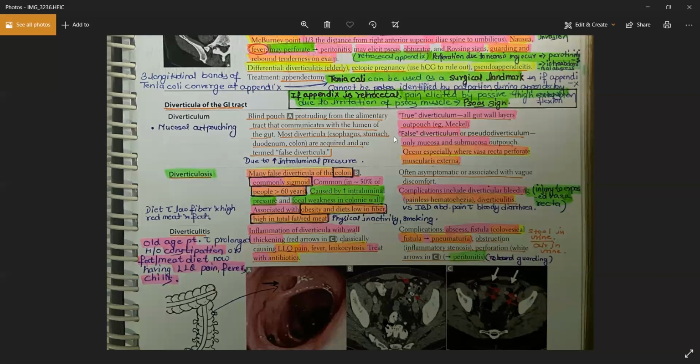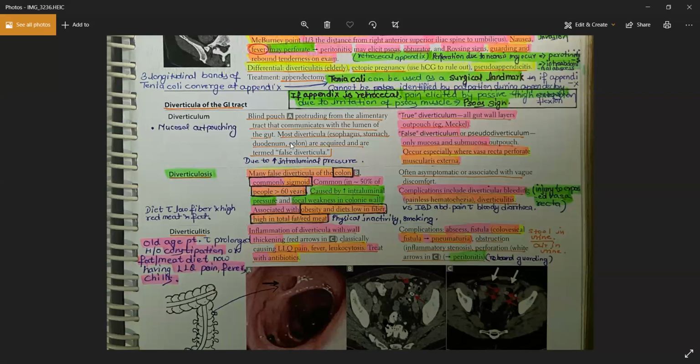And remember, a diverticulum only forms where the wall is very weak, like in the case of the false ones. The site where the vasa recta perforates the muscularis externa to supply the GI tract, right? You have the vasa recta in the GIT that supplies the walls of the GIT. It needs to pierce the muscularis externa. So as you can see, if it is piercing the muscularis externa, this point will be the weakest point. So at this point, the diverticulum will be formed whenever the intraluminal pressure is increased. So the cause of the diverticulum is an increase in the intraluminal pressure.